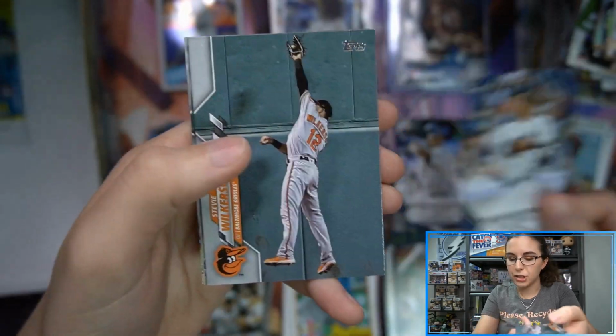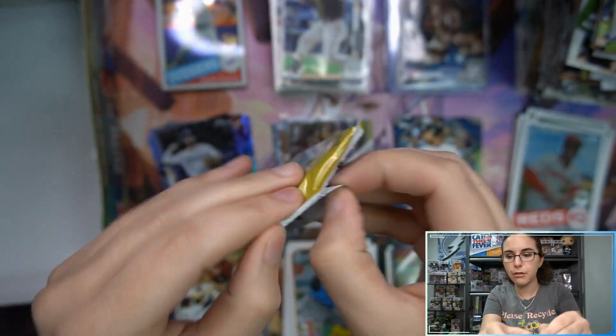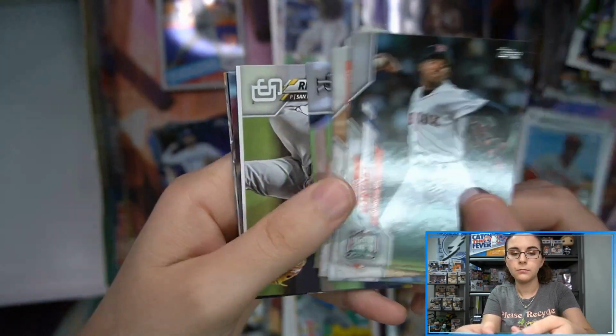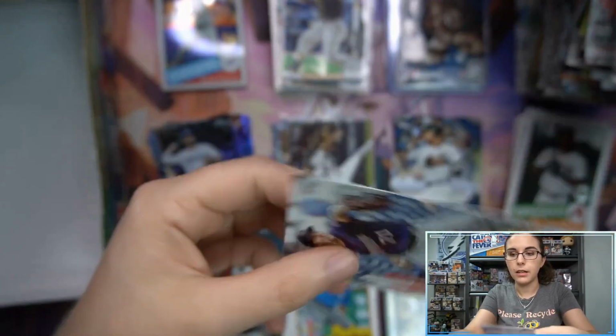20 years the captain, Derek Jeter. And the last pack, box number 3. Starling Marte insert. And that'll do it.